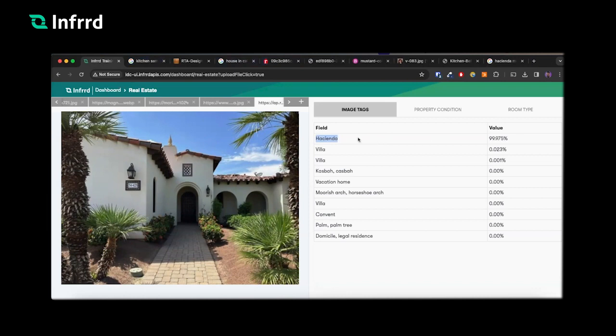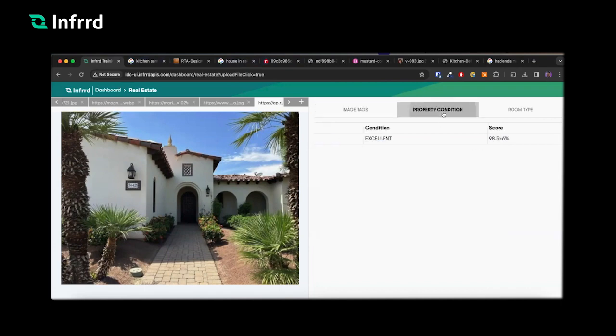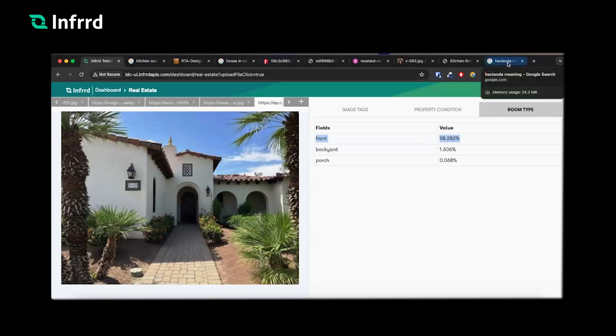So, we try to be as specific as we can, and we can be generic as well. This technology can give you a generic output like, hey, this is a house or a front of a house. But for some of our customers who want to appraise and put the house type as well, we try to figure that out too. Excellent condition and 98% probability that this is a front of the house. So if you want, we can run some examples where the property condition is not as good as the ones we've been searching.